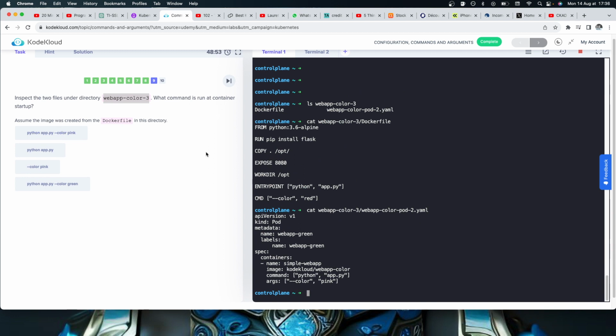What command is run at container startup? So the command for a pod here actually corresponds to the entry point for the Docker file. Arguments here correspond to the command here. Therefore, it always starts here, python app --color pink. So something like this, the first one.